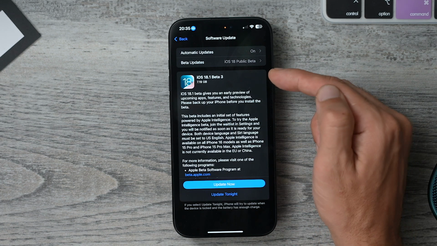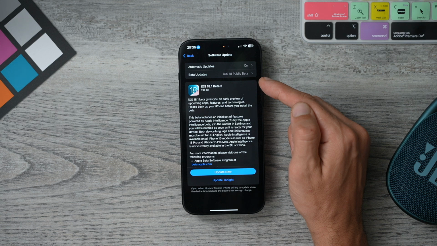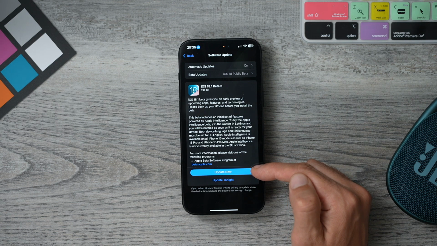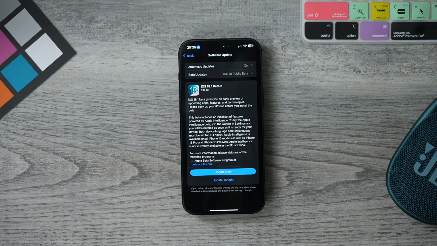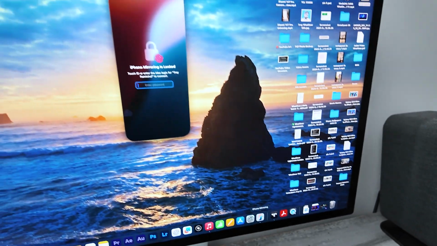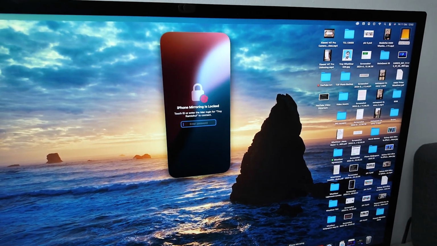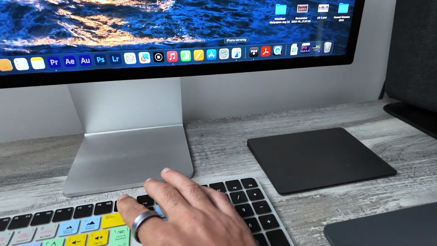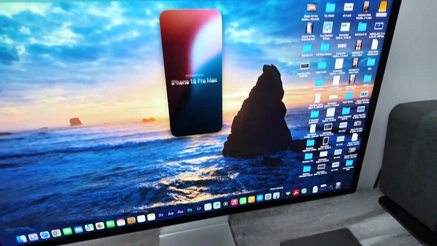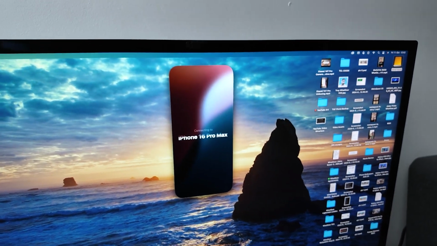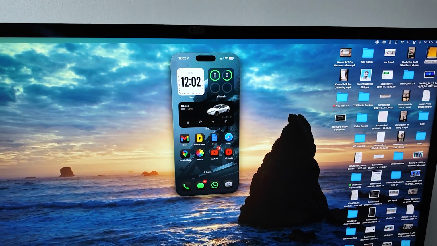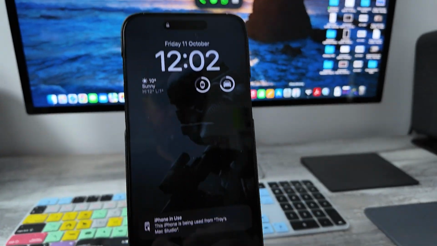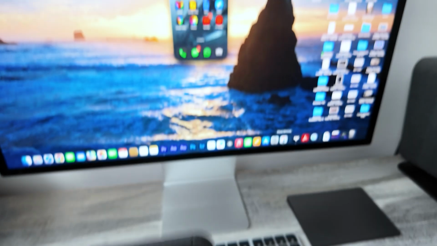So if you want to test out the latest software, here's how you can do that. Just go to the beta section, turn on beta updates, and then you should see the option to get the latest version. Now, once you've got the latest version on your Mac and on your iPhone, you should see a new app icon that looks like this. It is the iPhone mirroring app, and this will only work when your iPhone is not in use. So if you're actually using your iPhone at the time, it won't work. So make sure your iPhone's locked before you boot up the iPhone mirroring app. Once you've done that, you can fully control your iPhone from your Mac computer.